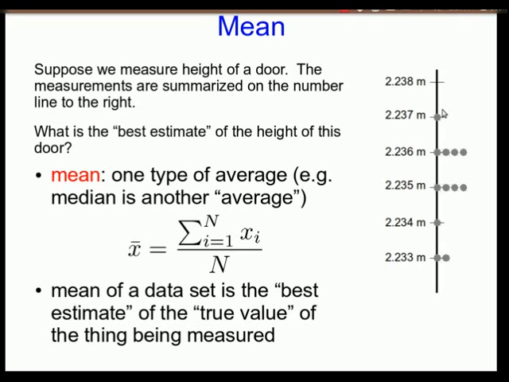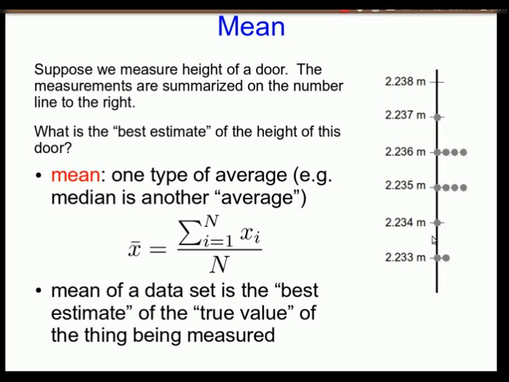And so now the question is, what's our best estimate of the actual height of the door? Whatever that means, right? We often call it the true value, although there are some problems with whether such a thing really exists. For example, we might need to use the height of the door in some sort of a calculation. Well, we need one number that we can plug into the calculation, but here we've got 12.